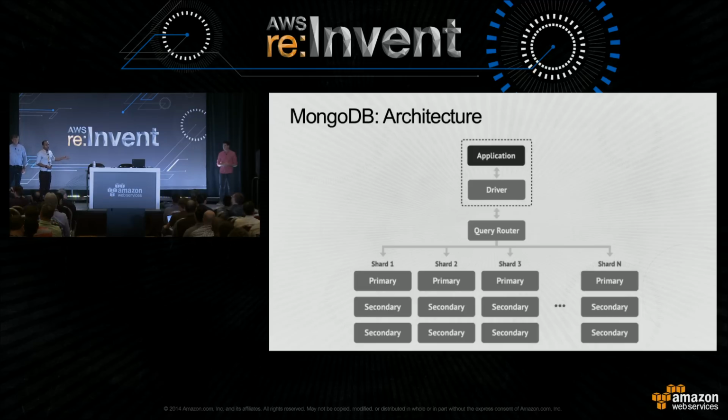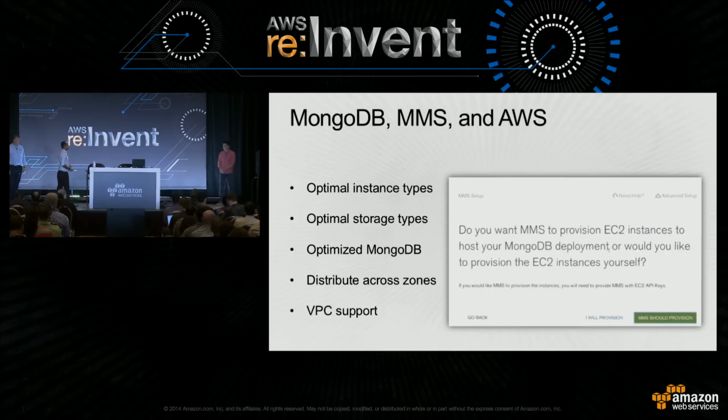But how would you really deploy this? How would you easily deploy such an architecture on the cloud? With MMS, there's also support for you to deploy such a pattern on the cloud using a few clicks. In the next slide, you're going to see a small video, maybe a minute long. The video talks about how MMS deploys a sharded cluster onto AWS within a few clicks. I'm just going to leave the video, and hopefully that plays in the next slide.